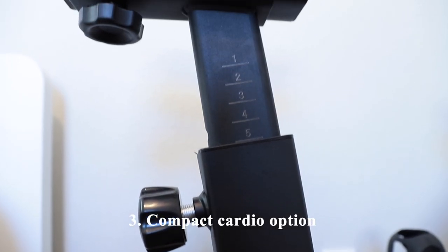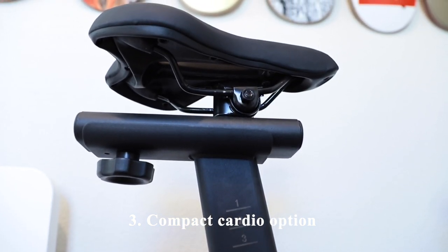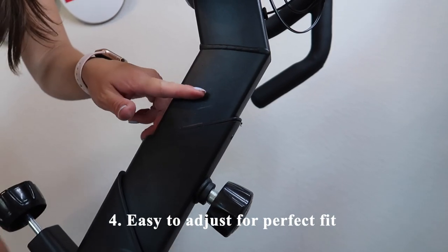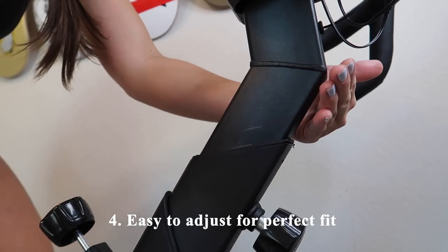I like that this bike is a compact size and it is smaller than most treadmills, so you will save a bit of room there. With this bike, it is also easy to adjust the seat and handlebars so you can get the perfect fit.